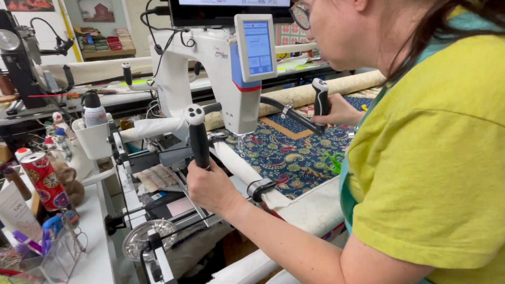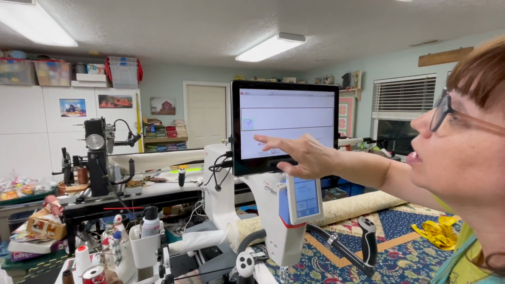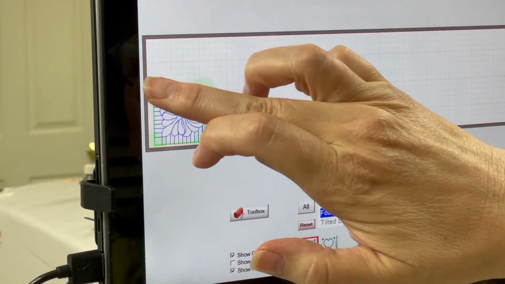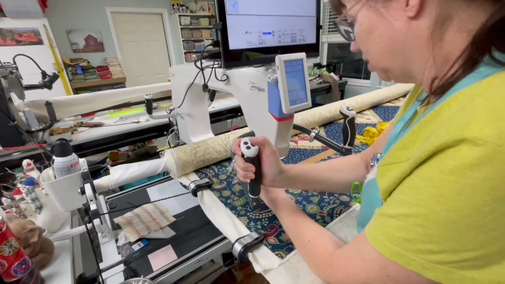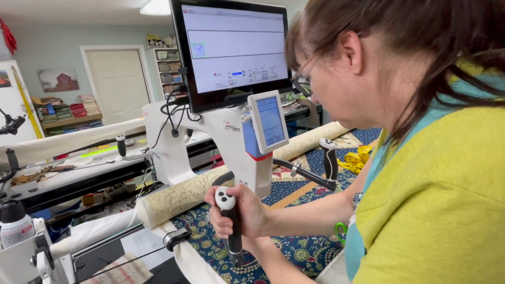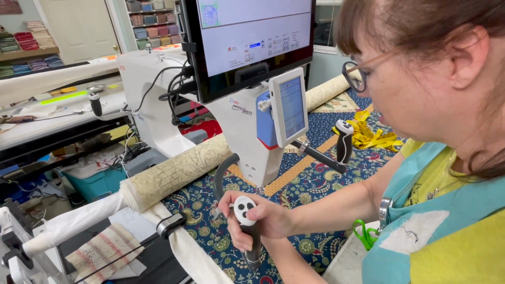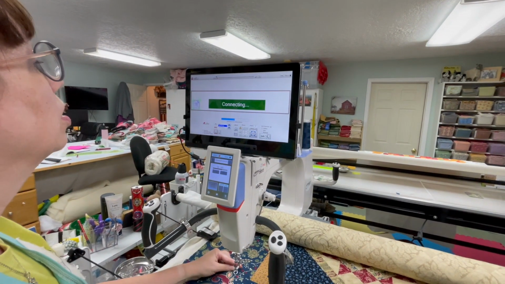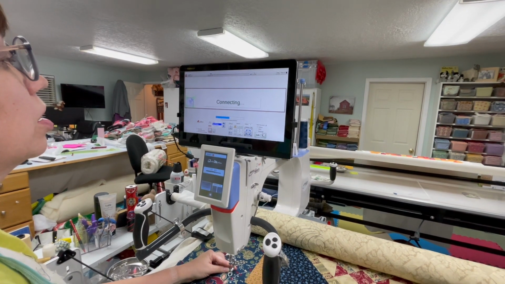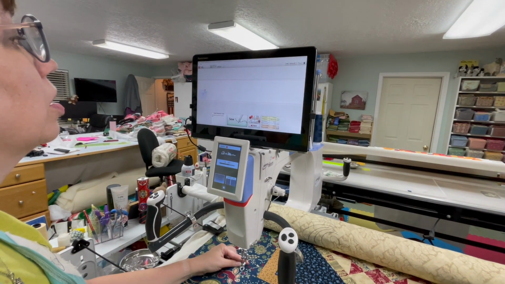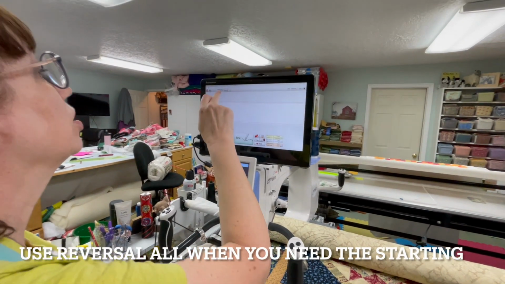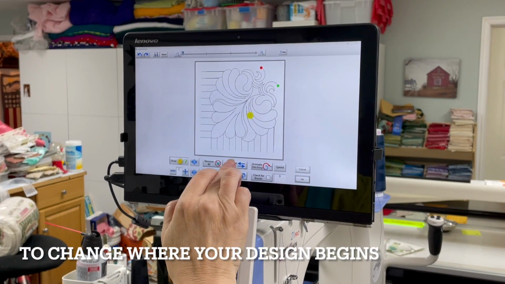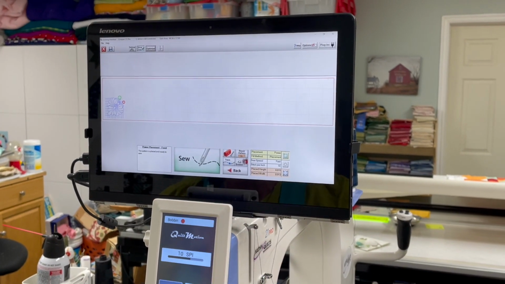I'm trying to get those lines exactly straight on the design. And my thread, I've got to. Okay, so I'm going to do the corner. And I want it to flip. So I want my start to be over here. So I'm just hitting that reverse all.